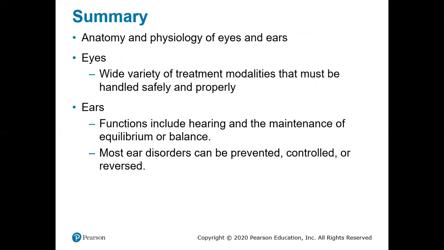The eyes have a wide variety of treatment modalities that must be handled safely and properly. The ear's functions include hearing and the maintenance of equilibrium or balance. Most ear disorders can be prevented, controlled, or reversed. And that concludes the lecture of Chapter 25, the eyes and ears. There will be a review to follow during a live session.